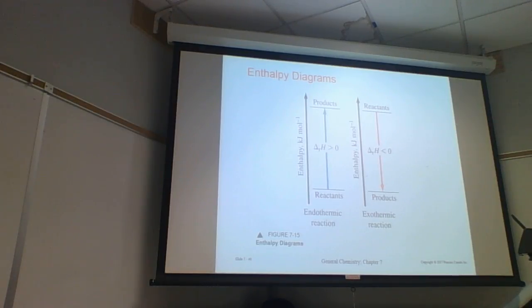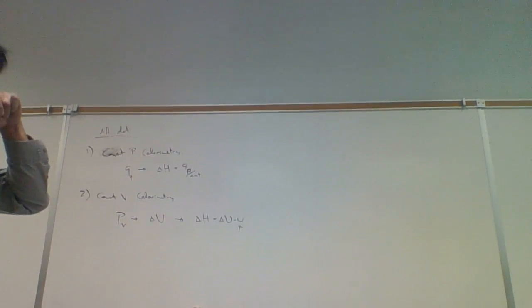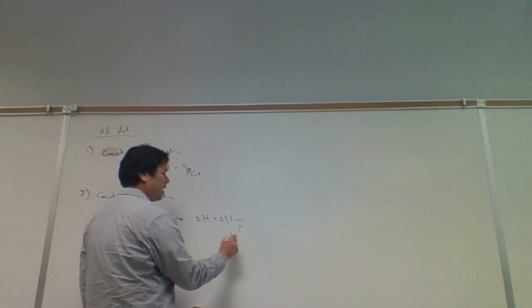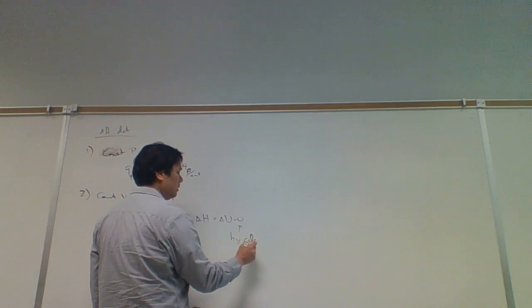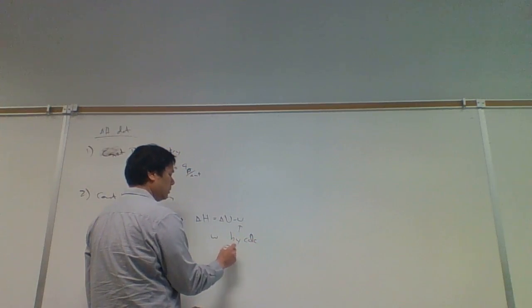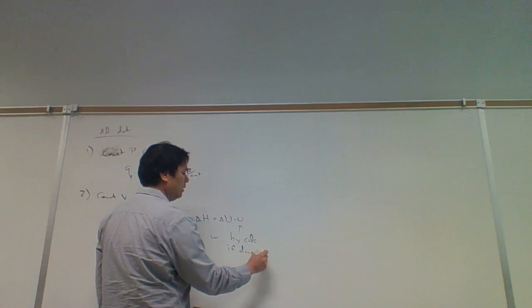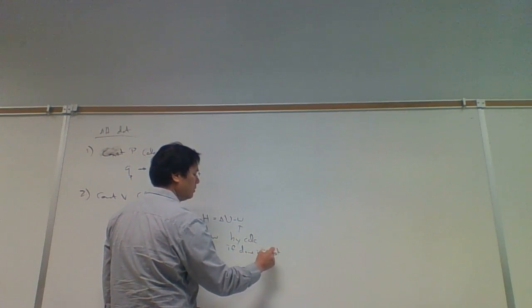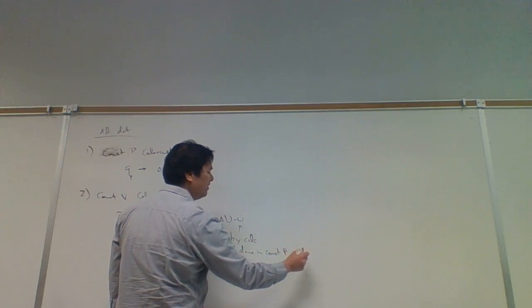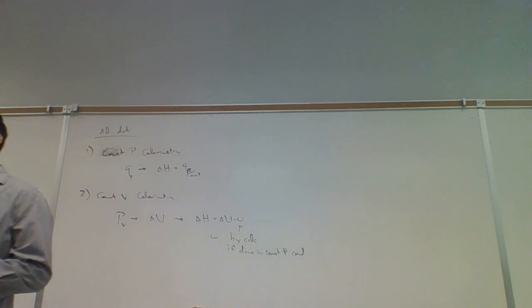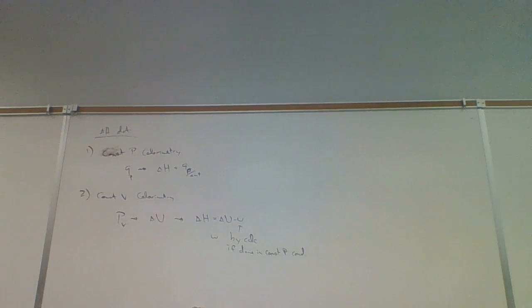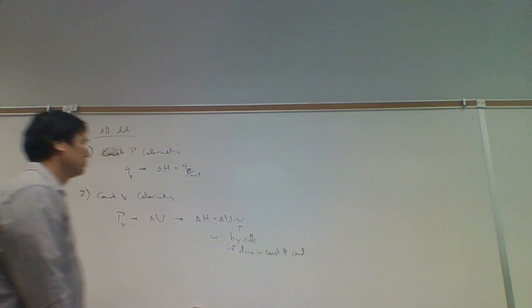So what we do is we pretend that the reaction, obviously the reaction here happens in a bomb, but we're going to pretend as if we did it in the open lab, and we would calculate how much the work is, as if it were done in constant pressure conditions. And so what we'll do is just a paper experiment. Okay, yeah, this was burned in a bomb, but if you did this out in the open lab, this would be the volume change, and then calculate, which we did on Thursday. We did that calculation on Thursday.